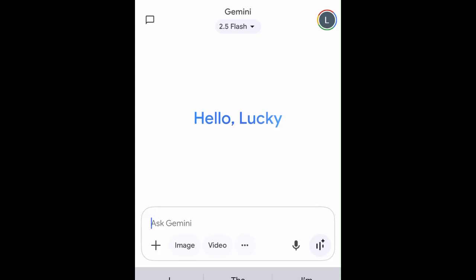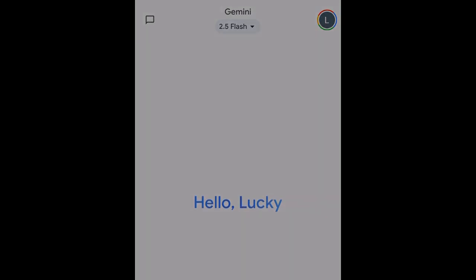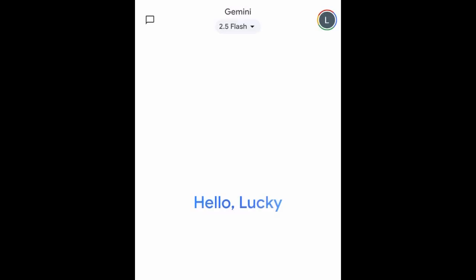Alright, to access this, you need to set the model to 2.5 Flash. It should already be there, but if it's not on 2.5 Flash, just set it yourself.